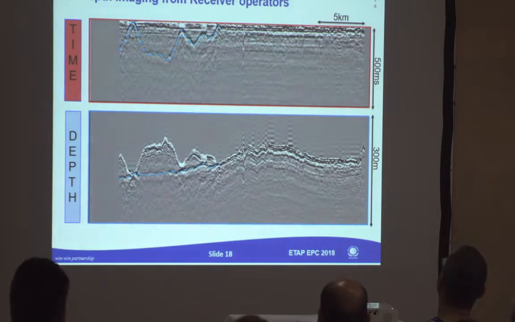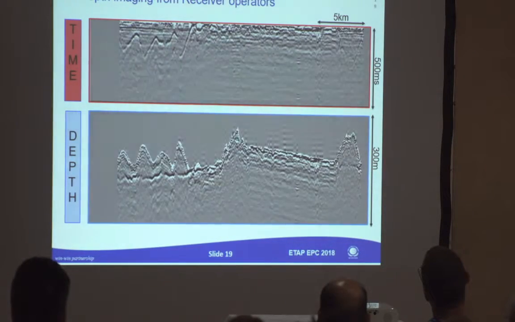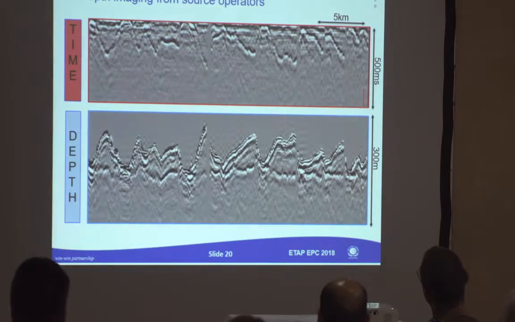On the right, it's just the outcrop of the hard layer, so you see reflection, but it is not linked to the base of the dune. On another example, on the same survey, again, the receiver operators in time, and in depth, you have the base of the dune. And you see on the right also this dune. And on the source operator, the same thing. So in time to depth with a constant dune velocity model, you can pick, and here the picking is not very accurate, but you can pick the base of the dune.